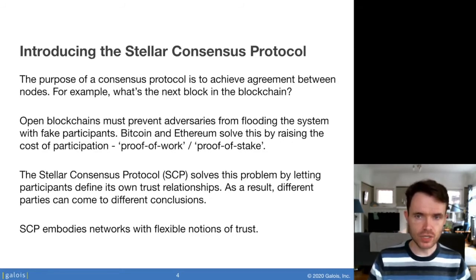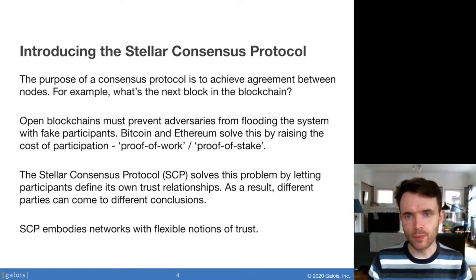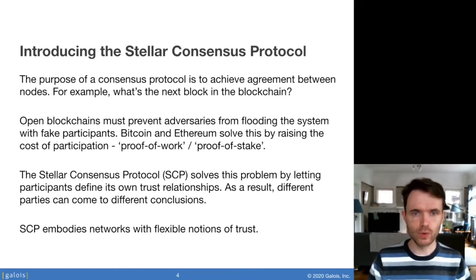The SCP chain is open, but each participant can decide which parties it trusts. Parties that are mutually trusting can come to an agreement amongst themselves using the protocol. Most importantly, each participant can have a different idea of which nodes are trusted. The reason for this approach is that the Stellar network is designed for exchanging digitized real-world assets. Most participants are expected to have recognized identities and real-world trust relationships. You can imagine this would be true for financial institutions, for example. These identities are difficult to generate, which avoids the problem where malicious parties flood the network.